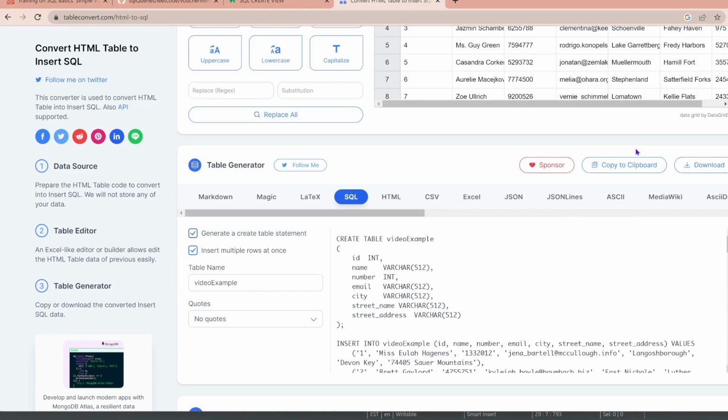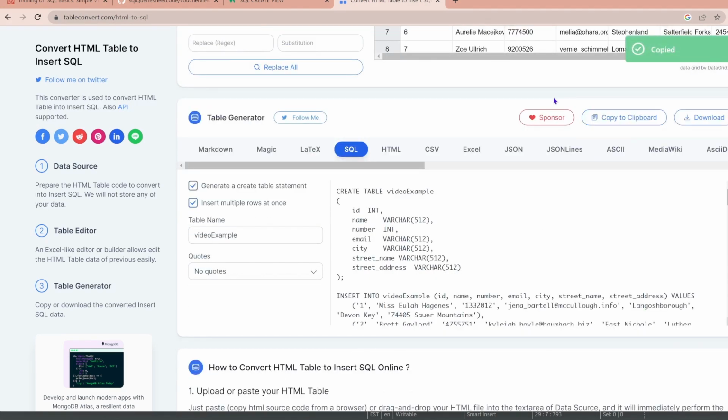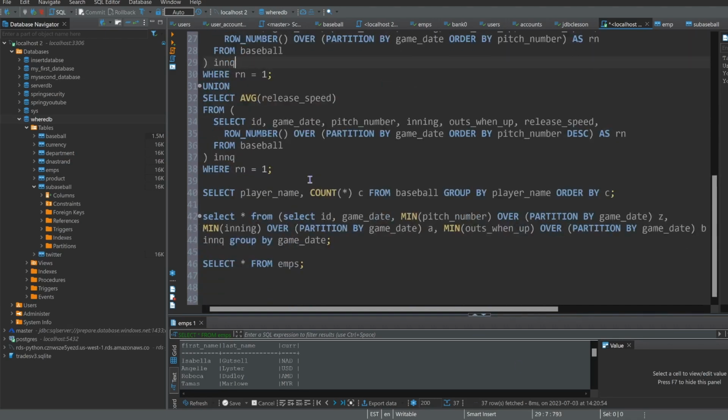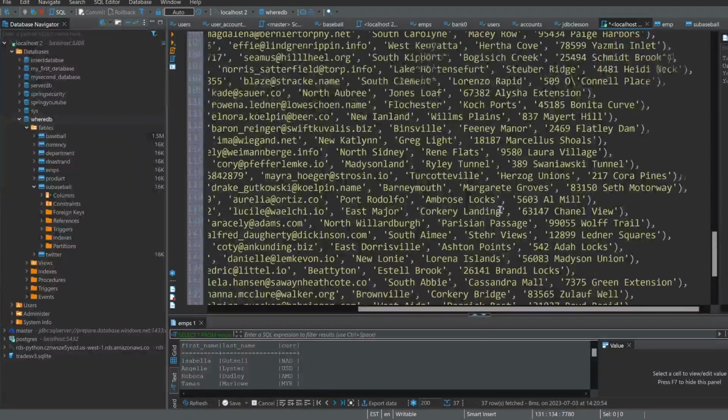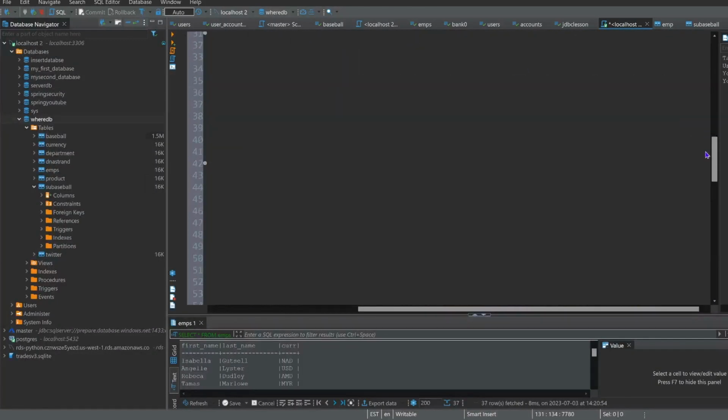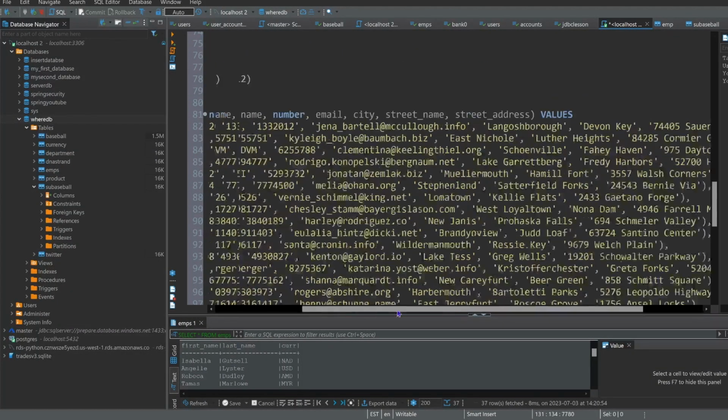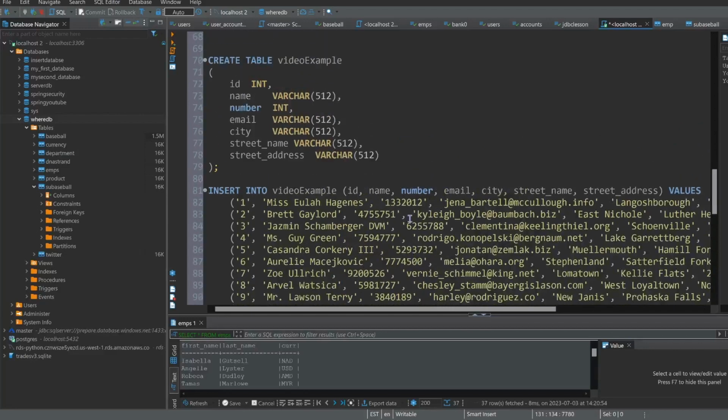I can copy this to clipboard, and I could pull up my SQL editor. Let's make some space here. I'll paste all this code in, right?